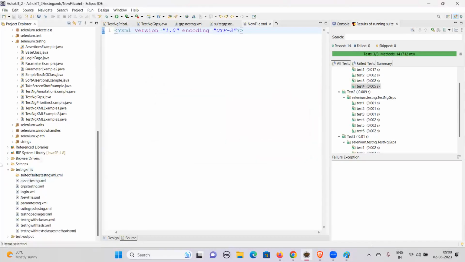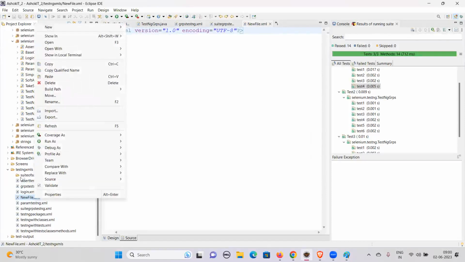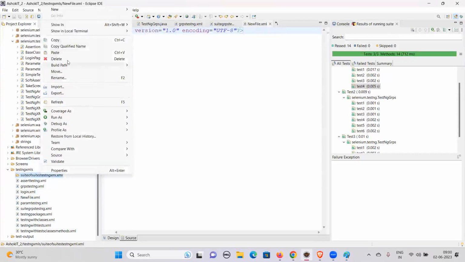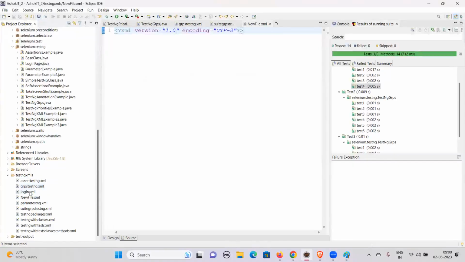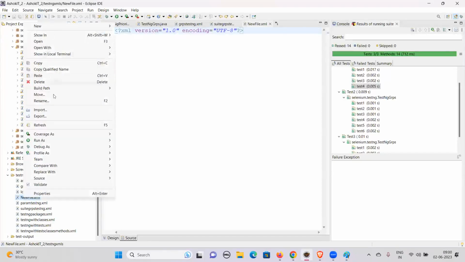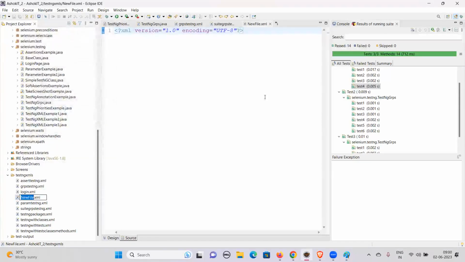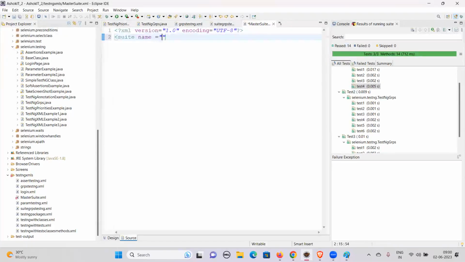Let me put it back here. New suite file. Okay, let me just rename this one. It's not required. I'll name it as master suite XML. So in this, we are going to use suite name equals to master suite.